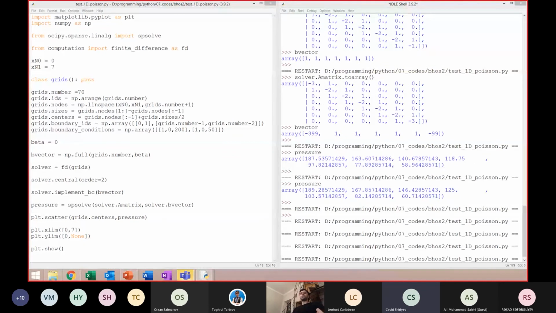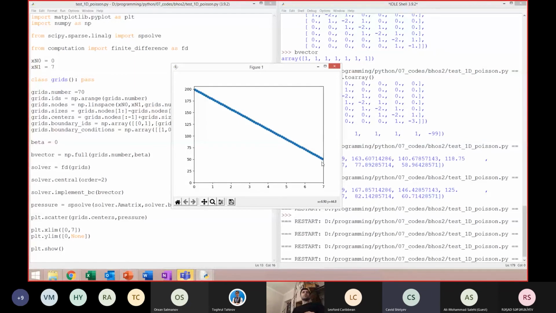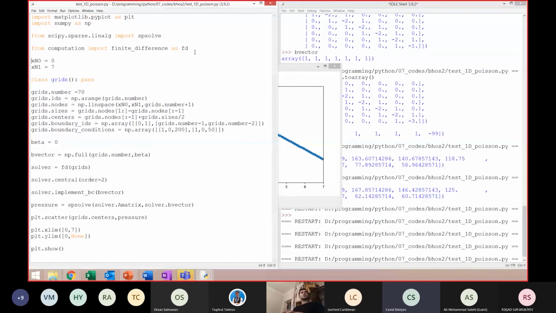Now, how can I be confident about the solution? How can I check my numerical solver? One thing I can do is compare it to the analytical solution. Analytical solutions are not available all the time, but for simple scenarios like this, we can have the analytical solution. And in this one we have, and we said that this analytical solution will give us the equation of a straight line. I'm just copying the analytical solution, and I'm going to upload this script to the BHOS module, the link that I sent. So you can check the script from that reference link. I'm just copying the function which is going to give us the analytical solution. This is not the numerical solution. This is the analytical solution.